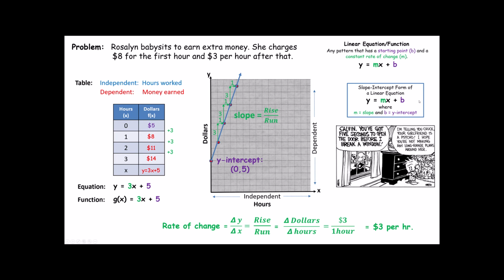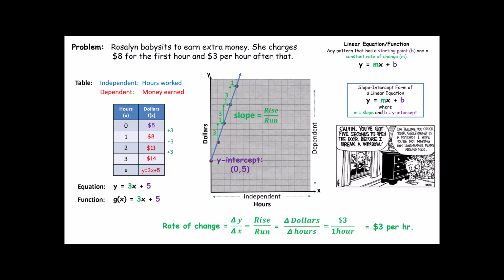This pattern right here, I put it in a box. You're going to want to star it, highlight it, circle it. This pattern right here comes up a lot in higher mathematics, beginning in Algebra 1. You're going to see this quite a bit in Algebra 1, and it's going to continue on into other courses. That's one of the reasons why we spend so much time developing what it means.